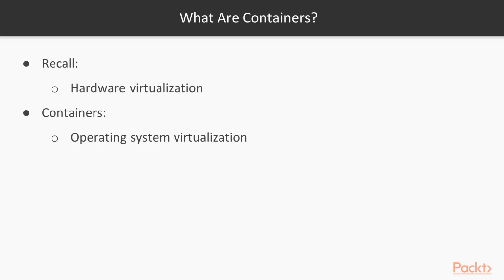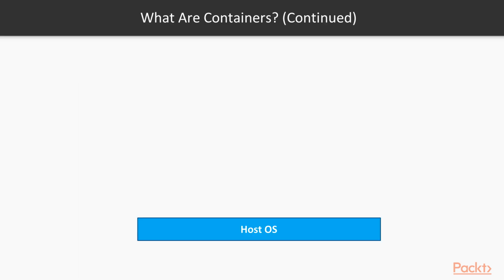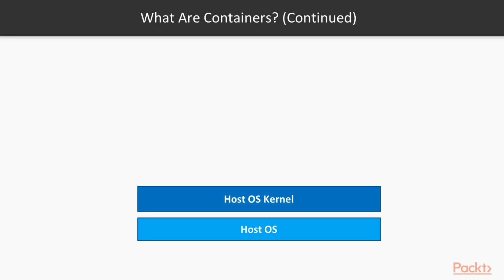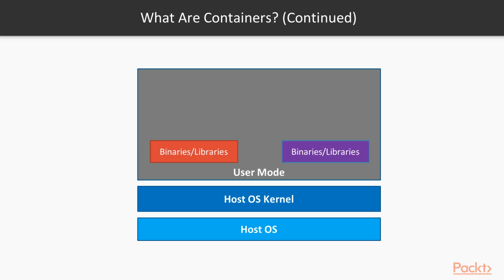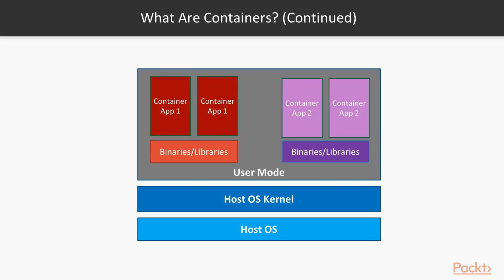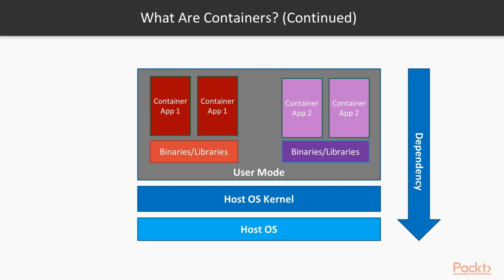This is probably the best description to help you understand what containers are about. You have the host operating system on which there's a kernel on top of it. That kernel has a user mode. In user mode, you have binaries and libraries, and in there, you have the container applications. The container applications and the binaries are bundled together in user mode that is dependent on the kernel. So what does that mean? It means the containers have to be the same version of the host operating system, since the different container applications will share the same host OS kernel.